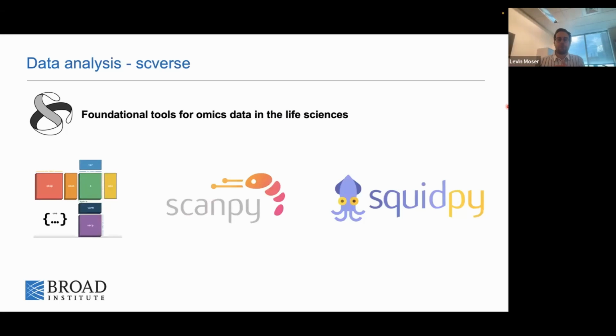And they really built over the years the fundamental tools for omics data. You will see in a minute that these are really great tools. They're very well documented, and they come with a large amount of functionality. Clustering and plotting are already implemented, and you will see how we're going to use them. This is really going to make our lives much easier when doing data analysis.